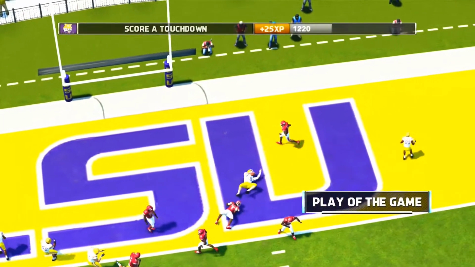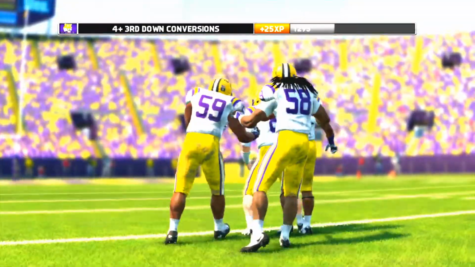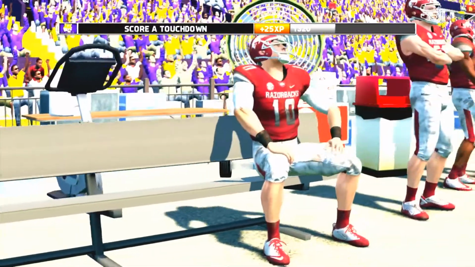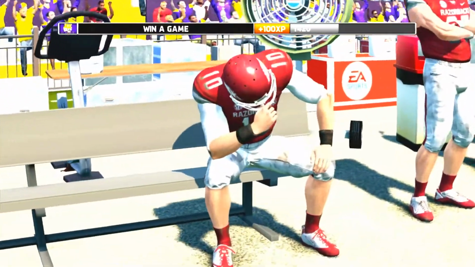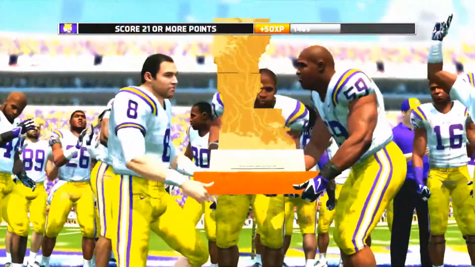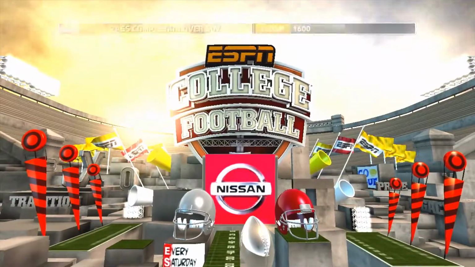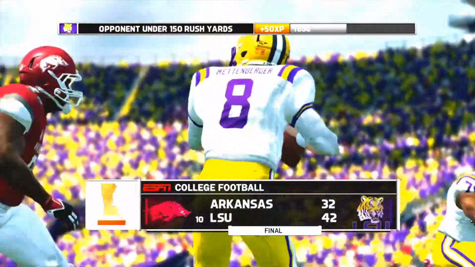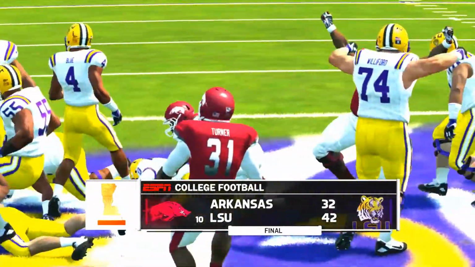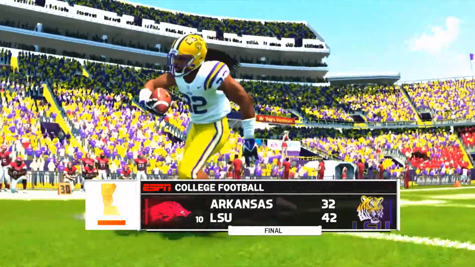Well, the game was Zach Mettenberger getting into the end zone on a quarterback keeper. Called his own number, couldn't find anybody open, and got into the end zone. 4 third down conversions, scored a touchdown. And LSU is bowl eligible, but we'll find out who they're going to play. And Zach Mettenberger was the player of the game with 224 yards. And there's the goal to boot. And LSU's taking it home. A nice game by LSU, winning on senior day. Final score of 42-32. Mettenberger took a couple shots in the backfield. Robert Thomas was getting to him, but LSU comes away victorious, forcing a few turnovers.